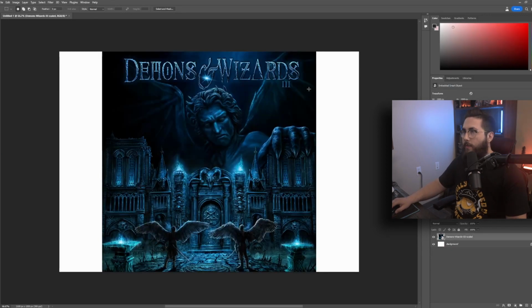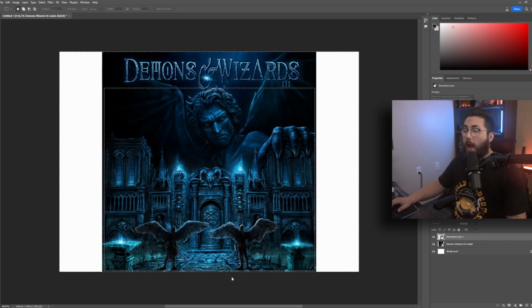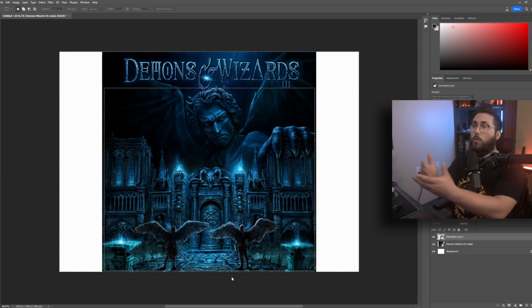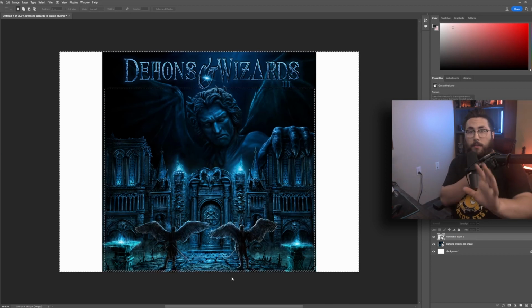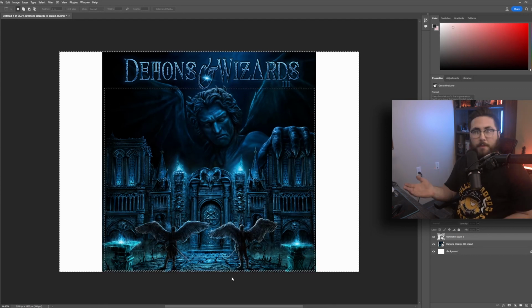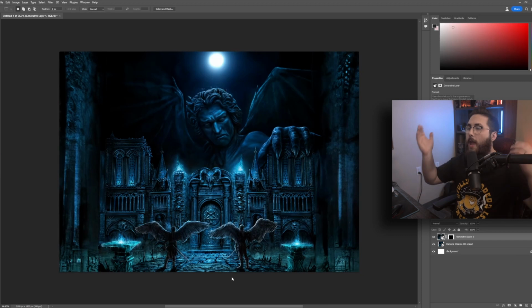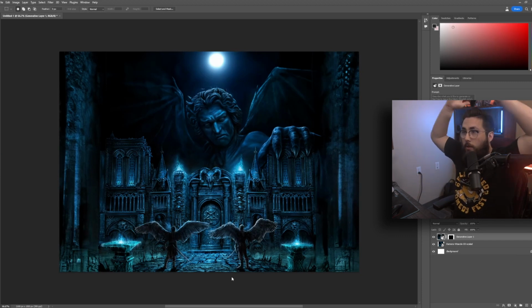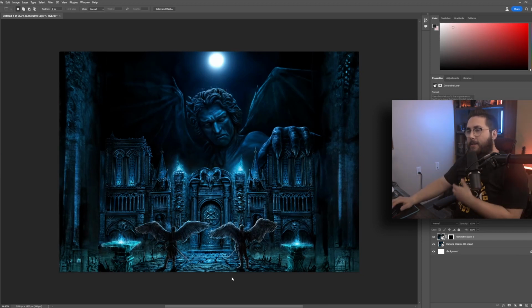Next album cover art that we've got here is the third album from the cool power trip, Demons and Wizards, from the minds of Blind Guardian and Iced Earth. And we're going to take this, invert it, generative fill, and generate. I think this album is really cool in terms of the art. The music is also really good, because I love Demons and Wizards and speed metal. But this album cover is really sweet. And oh my god, look at that. That is a seriously good expansion.